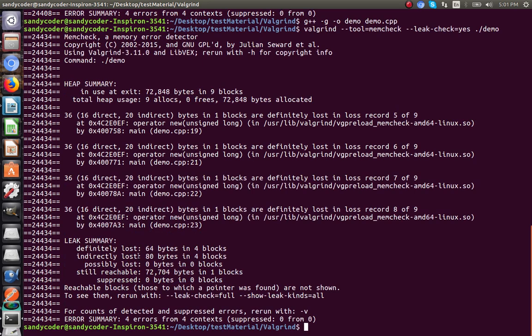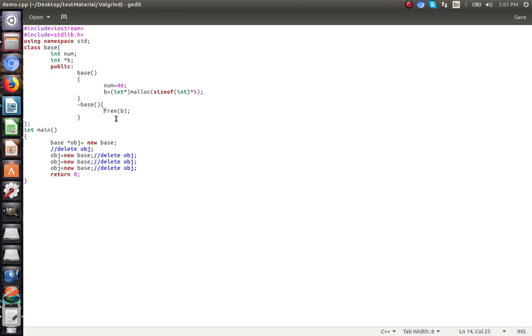As you can see, there are indirect errors, because we are not deleting that piece of memory, so that's all. Let's first delete, and comment this piece of code.